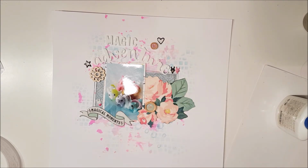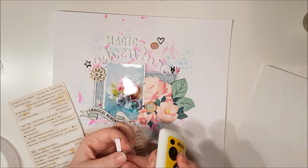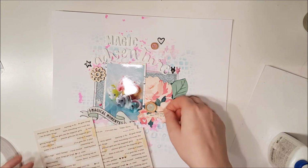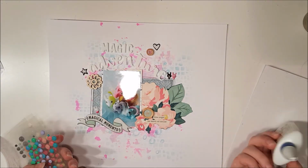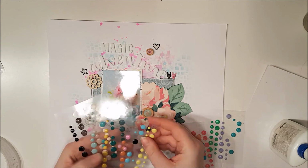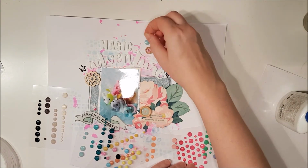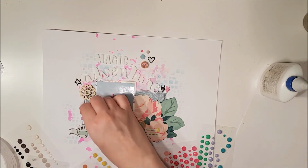It was still a bit empty in some places, so I wanted to go in with some stickers or something, and I found these tiny word stickers, which I love. Who is not addicted to using them? Really, come on, they are adorable. Work on every page. And of course, lastly, I went in with some enamel dots in just a few different colors, a bit here and there, which, you know, always tie in a page quite nicely. And I just used some color that matched the whole page.